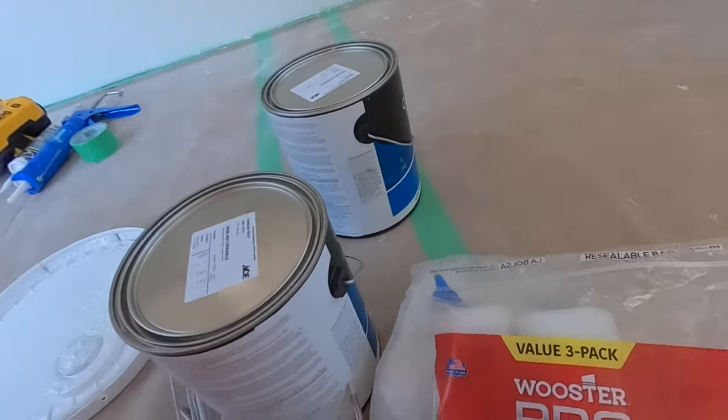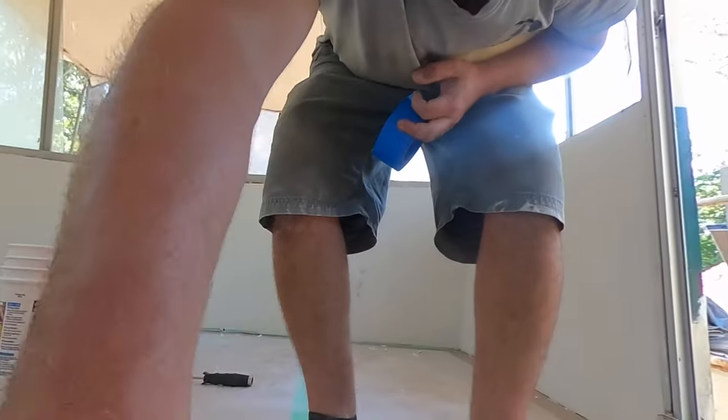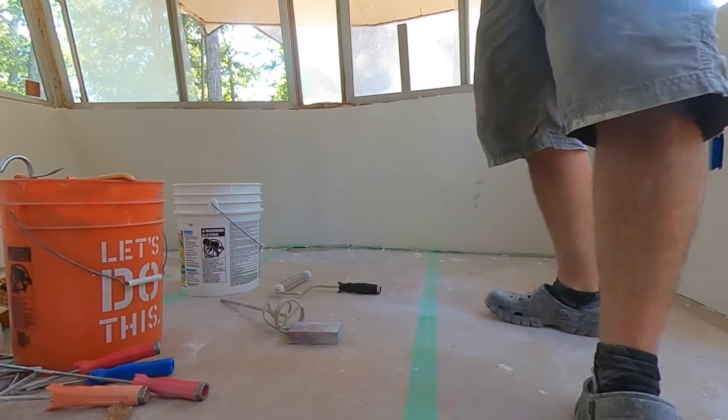Okay, so a couple of pro tips for you guys here. First one is buy good roller covers, okay? Don't buy those cheap things, because they will fall apart. The second one is to take blue tape, and you can kind of stand on it and roll your roller over it a couple times, and it'll pull any loose fibers off of it.